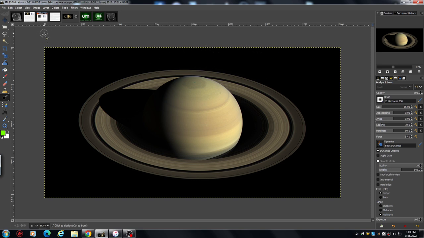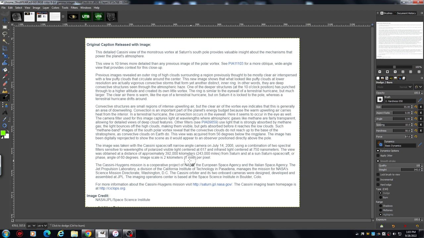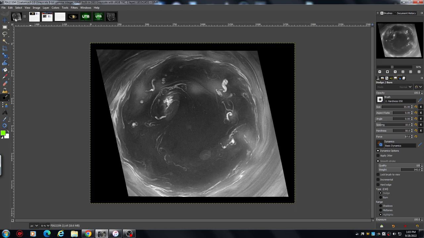We are looking at Saturn, and basically it's this image by the Cassini-Huygens mission. So have a read of this. We've got the pixel size here, and it says that it's 1 mile per pixel. So I'll show you the image that you will download, and using the tool that I'm using, see if I pull it right the way up. See, that's 1192.